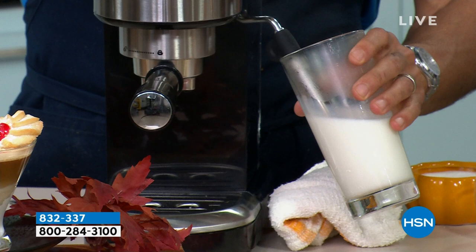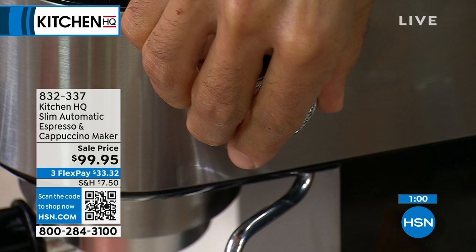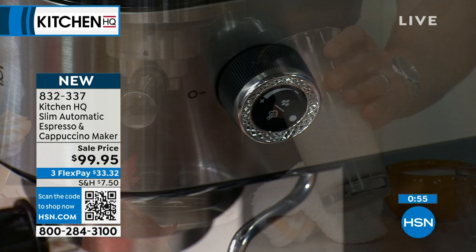Now we're getting our milk frothed up there. You got the milk frother on the side. Remember, there's a boiler inside that's pressurizing the air. That's why you can extract so much flavor out of coffee, because it's steam versus just water dripping through. And now we're gonna heat up that cup. We're gonna get a nice little froth.